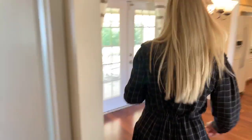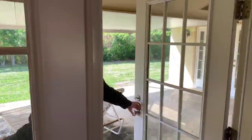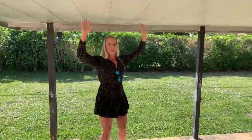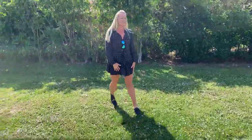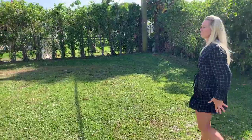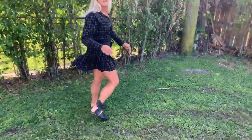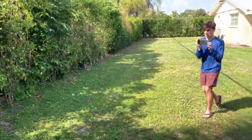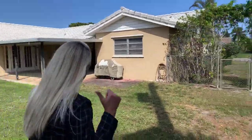Coming back out this way, we can go out into the backyard. Before we go out, it has a really low balcony porch overhang — I'm 5'9" and I'm going to hit my head on it — but it's an easy fix, just pop it off and you can get some height. If you look at the roof line, you can literally pop that aluminum thing off and have a much higher vaulted outdoor patio seating area. We do have a decent-sized yard here — side yard, back yard. I'll walk you through to the front yard so you can see how awesome this street is.